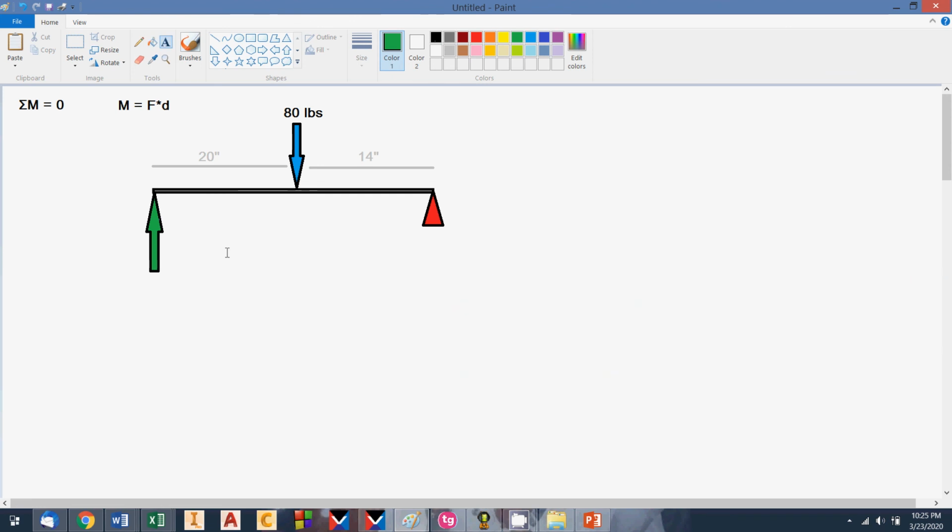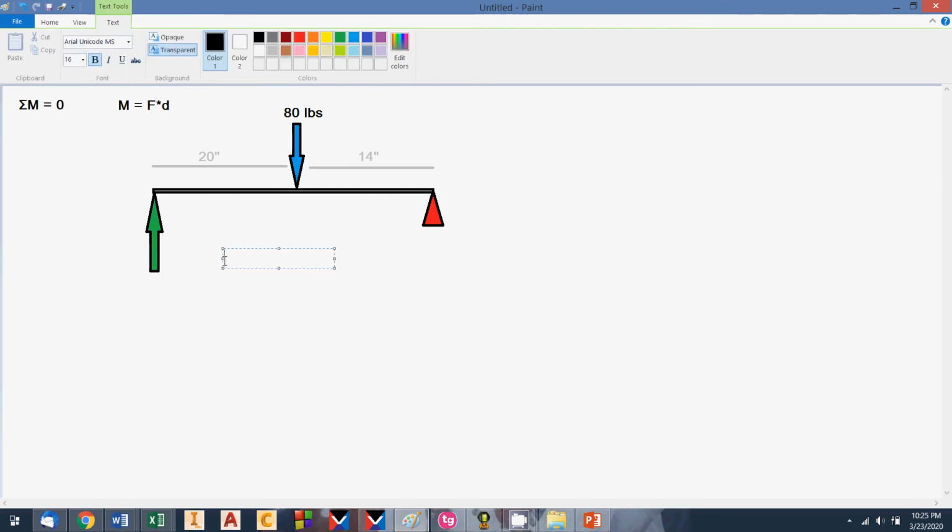All right, so we're going to start with our basic equation here. We're going to say that the sum of the moments around any point is going to be equal to 0. Now we have to pick the point. I don't want to pick this point here, and I don't want to pick this point because they're not natural spots to pick. And also, if I would pick this point at the end, I wouldn't actually find this force. So the natural point to pick is right here. Now I want to go ahead and label these. So let's go ahead and we'll call this A, B, and C. So I'm going to say my sum of moments around point C equals 0.